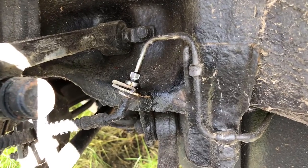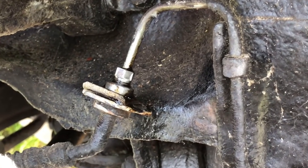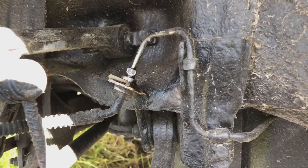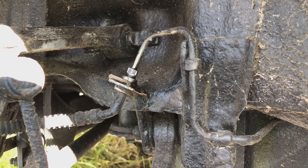So I've just done my best to clean up that brake union, you can see here, and I've also put some WD-40 on there to try and anti-seize it. Put some heat on it, give it a try, and pray for the best.